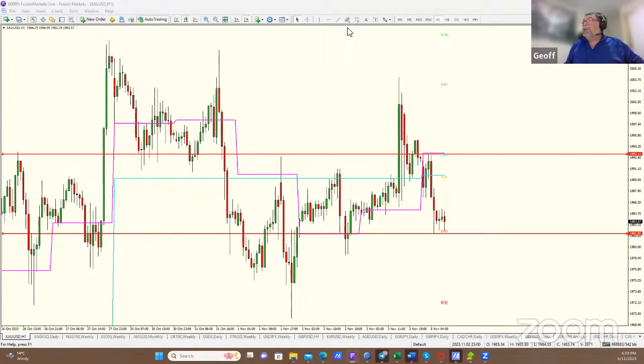And it is Monday, and we're very near to the bottom of that range. Not that fussed, I've got to say. I'd much prefer to be in the middle of the range before we take this breakout trade. So, yeah, it's a no from me. I'm not interested in taking that trade.